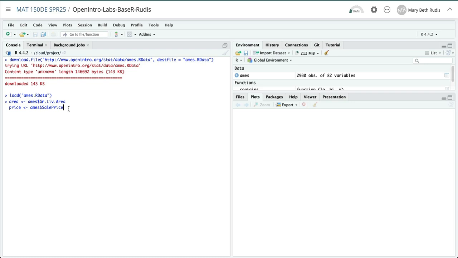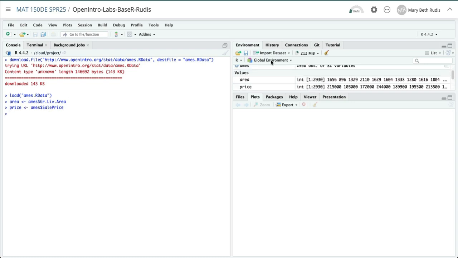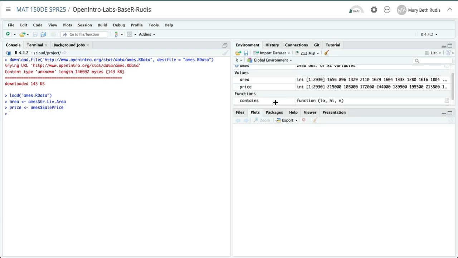We're just shortening it up so that instead of typing a lengthy name for the area and for the price, we're just going to call it area and price. What it did was extract that data from the big Ames data file, and now it stored it into its own separate variables that we're just calling area and price.